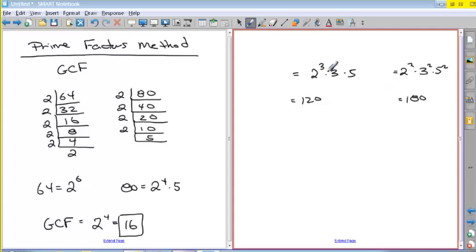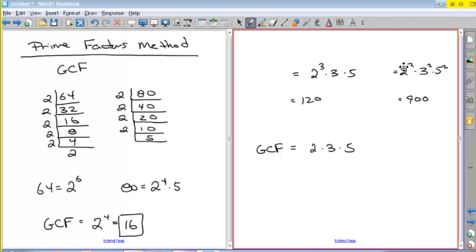So let's say these were the two prime factorizations. I started with 120 and 180. The greatest common factor would be which numbers do I have in common? Well, actually all of them. I have a 2 to the third, 2 to the second. I have 3 to the second, so I write that down. I have 5 to the first, 5 to the second. Actually, I don't think I multiplied that out right. This one is not 180, it's bigger. It's 4 times 9 times 25, which is 900. Okay, so that's 900.